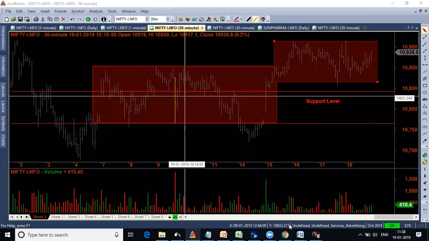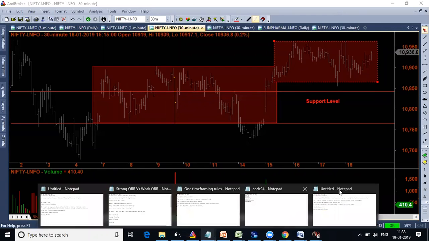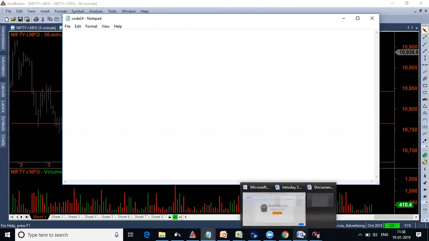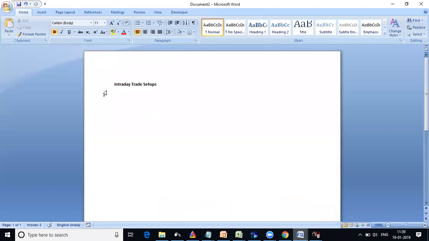So that's what I'm going to say. That's my first trade setup. The first trade setup is to look above the short-term balance and fail. So look above the short-term balance and fail. The target is towards the other side of the balance.